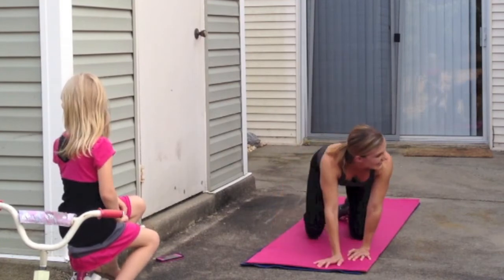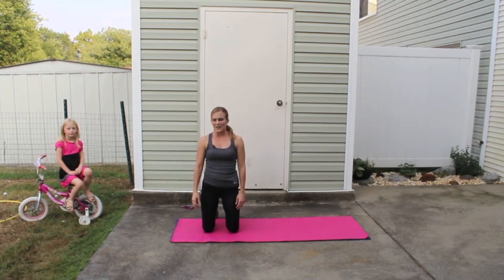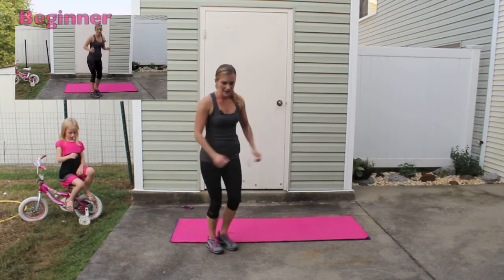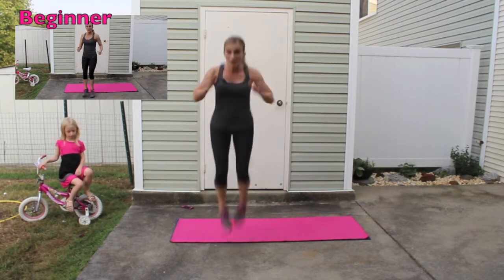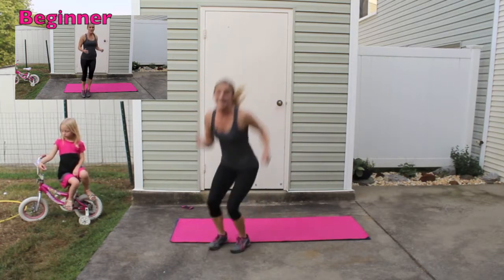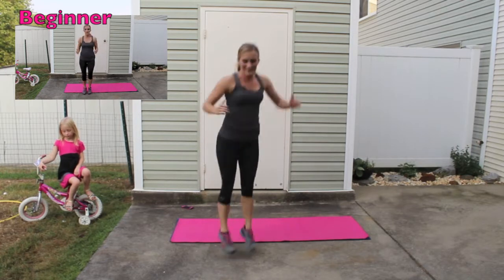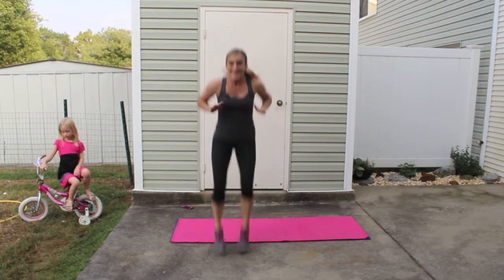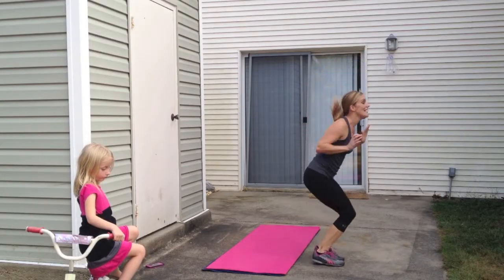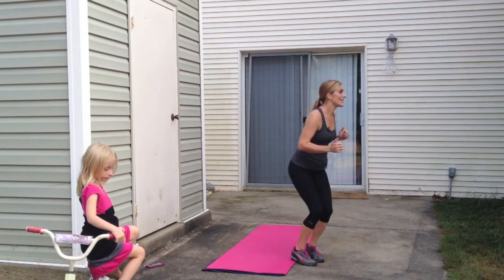Nice. Okay. All right. Guess what we're doing next? Skis with tuck jumps. I'm not looking forward to this one. All right, ski, ski, center, tuck. Ski, ski, center, tuck. Right, left, center, tuck. Right, left, center, tuck. Yes, pick up those knees. Oh my goodness. Oh, I can't even talk to you. Out of breath.